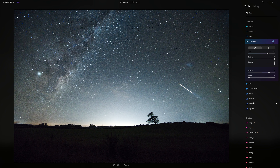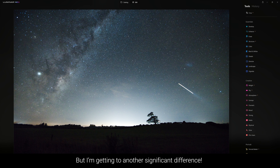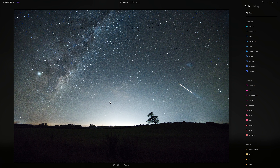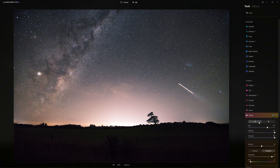Apart from the improved speed and responsiveness, I'm not really seeing something too different from Luminar AI. But let's suppose we want to change the colour of the highlight here along the horizon line to a nice warm orangey hue, kind of reminiscent of a nice sunset, but we don't want that to affect the Milky Way. We could do that through the toning and adjust the highlights. We've got the oranginess, and we could use a mask and just paint that where we want it. But what happens if we wanted to introduce some blue toning through the shadows? In Luminar AI, if we tried to colourize the shadows, it would actually only appear where we'd drawn that mask in.